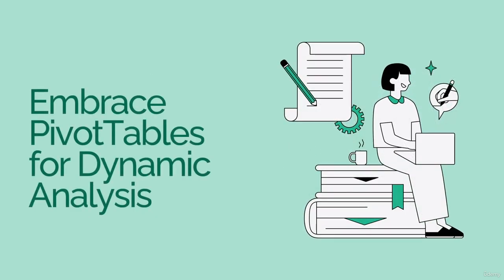And the next one, we have embrace pivot tables for dynamic analysis. Pivot tables are Excel's secret weapon for dynamic data analysis. With pivot tables, you can summarize, analyze, and visualize large data sets. They allow you to slice and dice data in multiple ways, providing valuable insights at a glance.